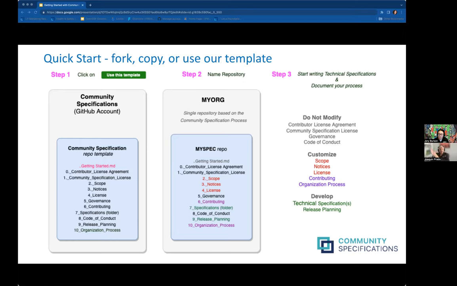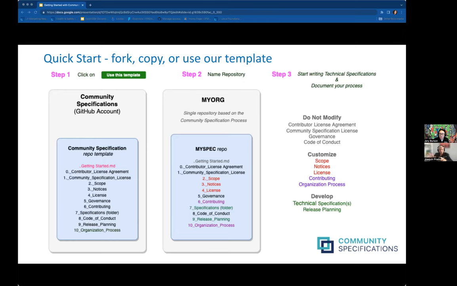And now the next step, step three, is where we are going to see in more detail some of the documents that we recommend you should not modify, although there is always an exception for everything. Some of the documents that we call admin documents you need to fulfill or understand the content on there, and they are going to give you some of this structure and help you in the life cycle of your community and the things you are developing, but it's more on the admin side. And then there will be documents that relate more to how to work in a group, and that will be the contributing document.